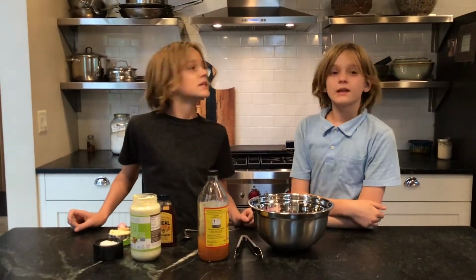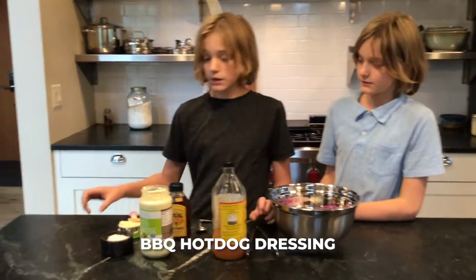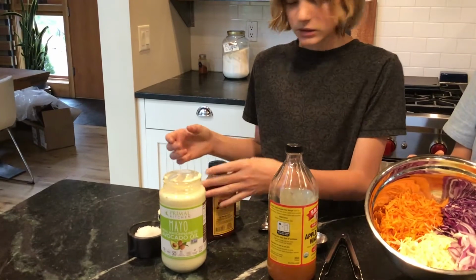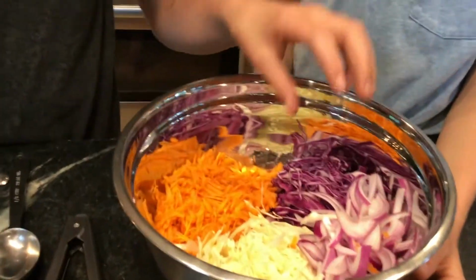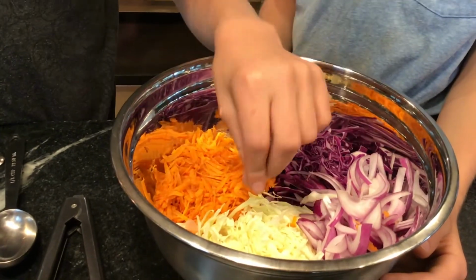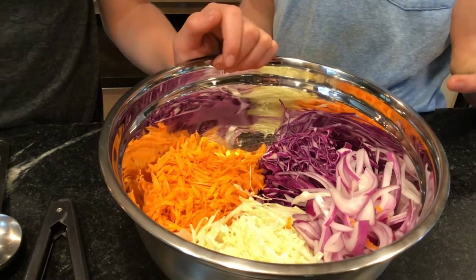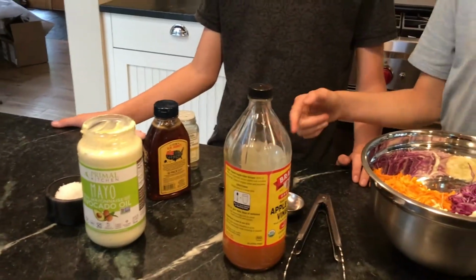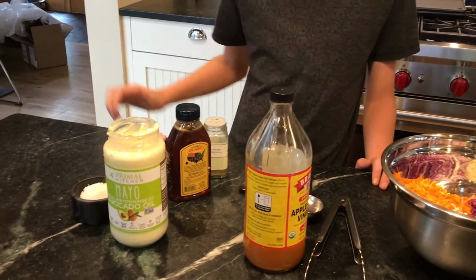So now we're making the barbecue hot dog dressing. And basically we got all the ingredients here. We got some mayo, apple cider vinegar, honey, celery seeds, salt, and all of our veggies: a quarter head of red cabbage, a quarter head of green cabbage, 1 whole large carrot, and 1/2 of a red onion. And then 1/8 cup of apple cider vinegar, 2 tablespoons of honey, 1/4 teaspoon of celery seed, and 1/4 cup of mayonnaise, and some salt to taste.